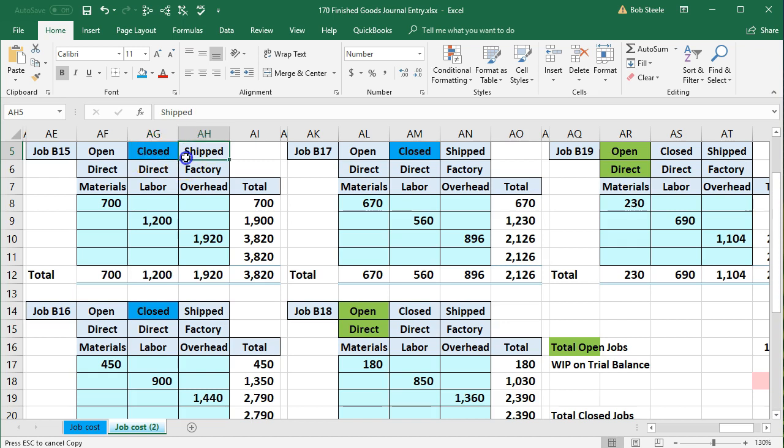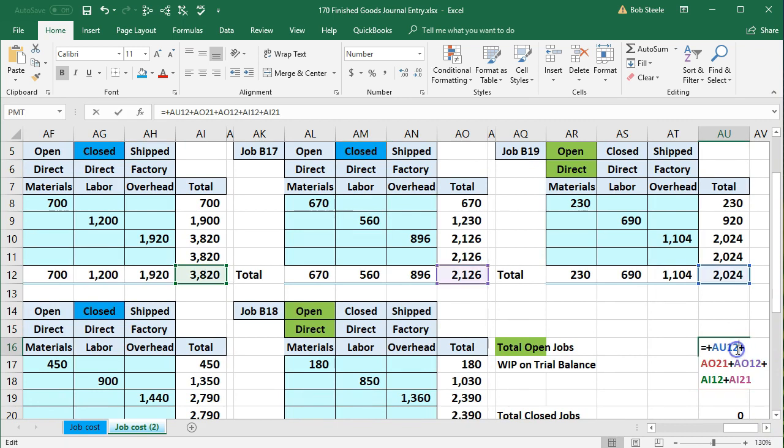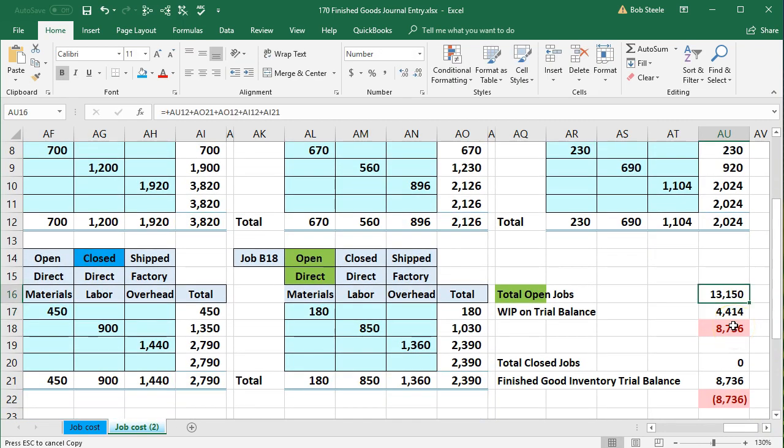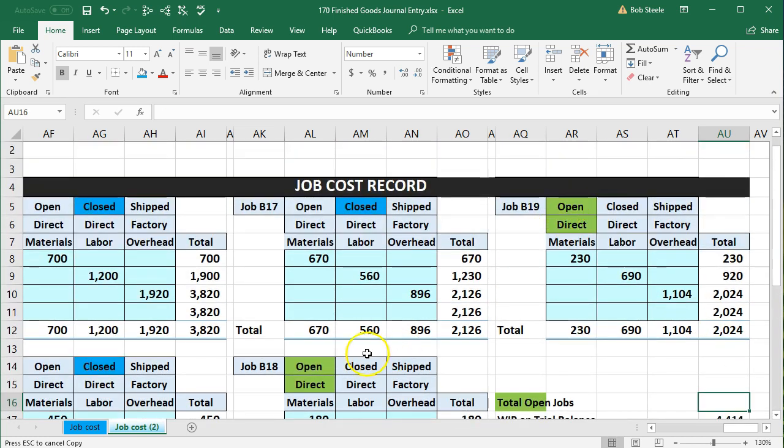And if it's been shipped, then it's going to be out. It's going to have flown through cost of goods sold at some point. And we can't track that as well because it's a temporary account. So it's going to go away at some point after the month is over. That closes out. Okay, so what we need to do then is change our formula over here, because this one's adding up all the jobs, which were all open. So what I'm going to do is just delete this, and I'm going to say, well, the open jobs only consist of these 2 now, the ones that are still open.